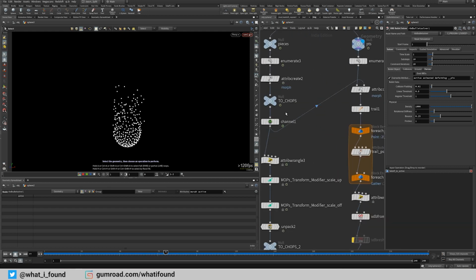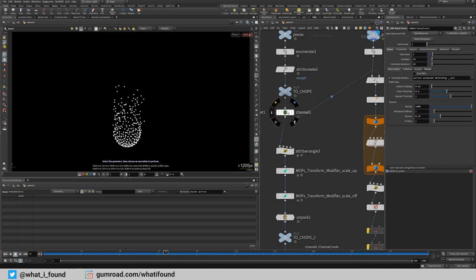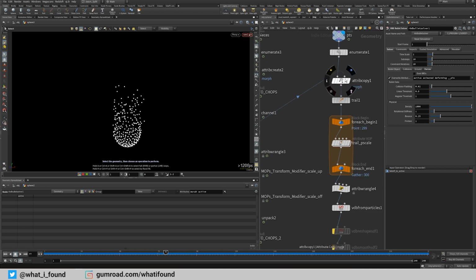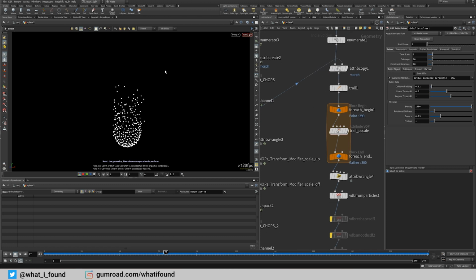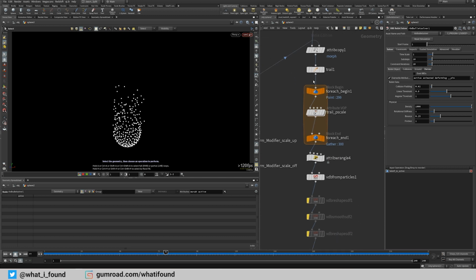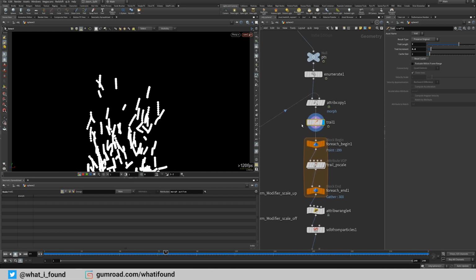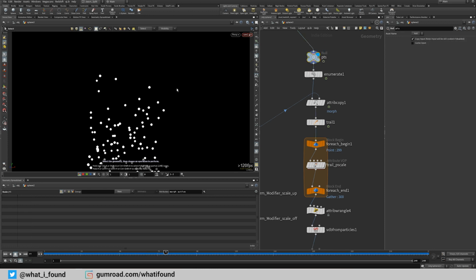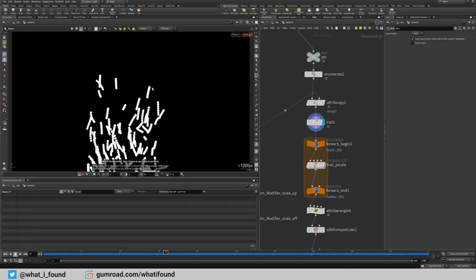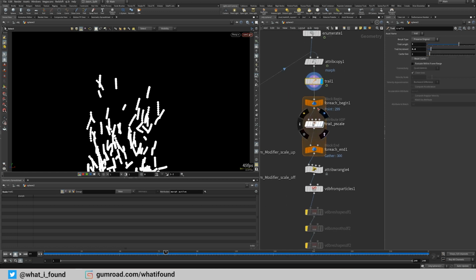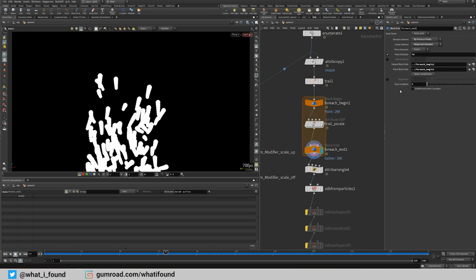I'll go into more detail about what's going on here. I'm just transferring that countdown attribute that I have going on my pieces. I'm transferring that over to my points so that I can have those scale off as well, just at a different interval. So to get my trails, that's again easy enough. For each point in my sim, I just trailed that a number of times, and then in a for loop, I'll show you a single pass of that.